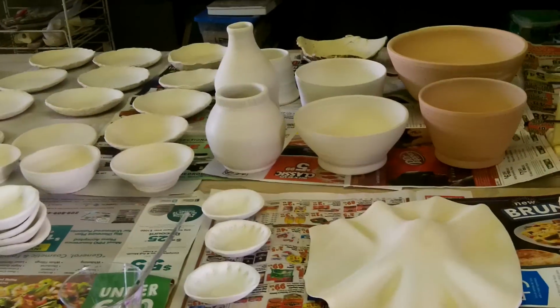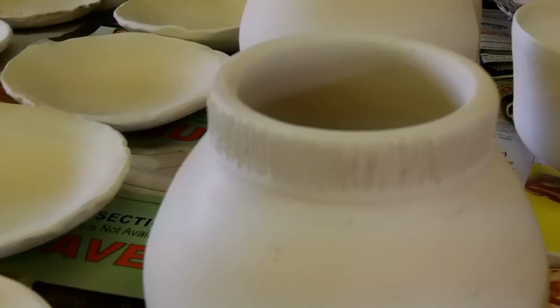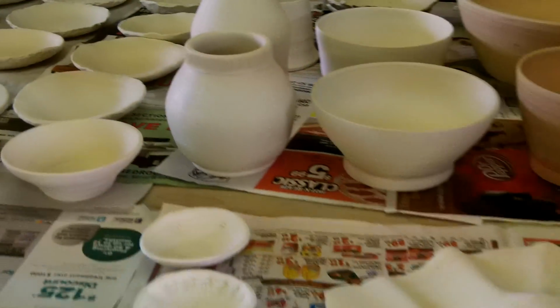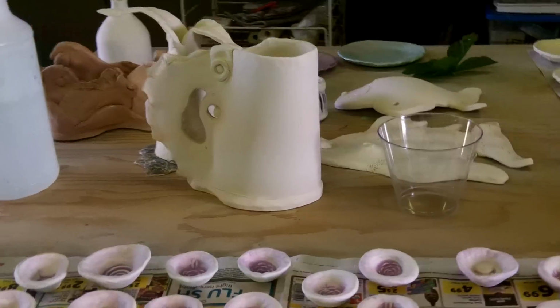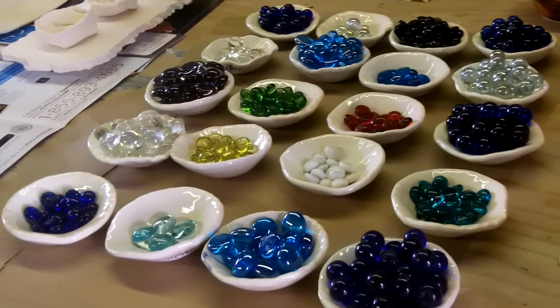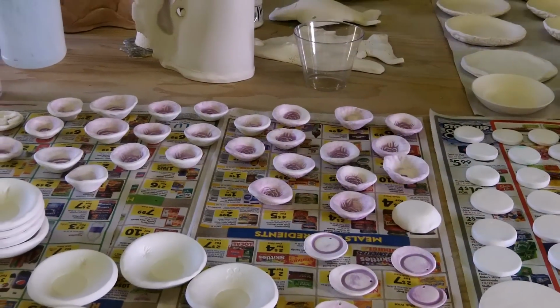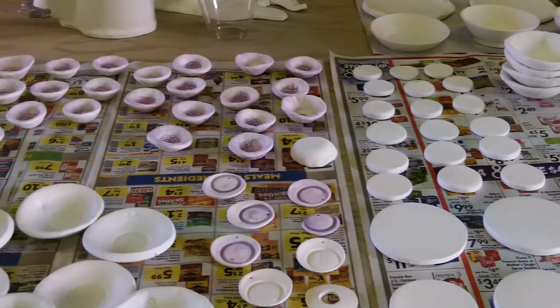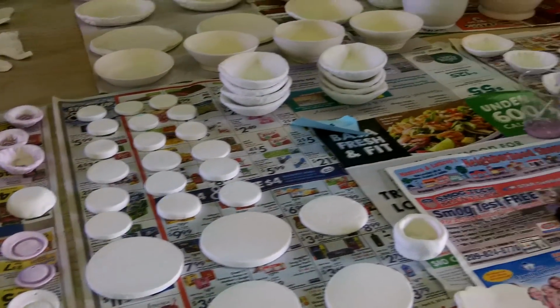I found some interesting pots, like this little pot. I love it. It is so cute, especially the textured rim. Got to figure out what to do with that. Have some artsy pieces. Have this sculpture that I haven't glazed yet. And here are the glass that I've sorted out. Now, doing some wash glazing, wax the bottoms and then clear glaze. And then drop some glass beads in there, which you just see right over here.